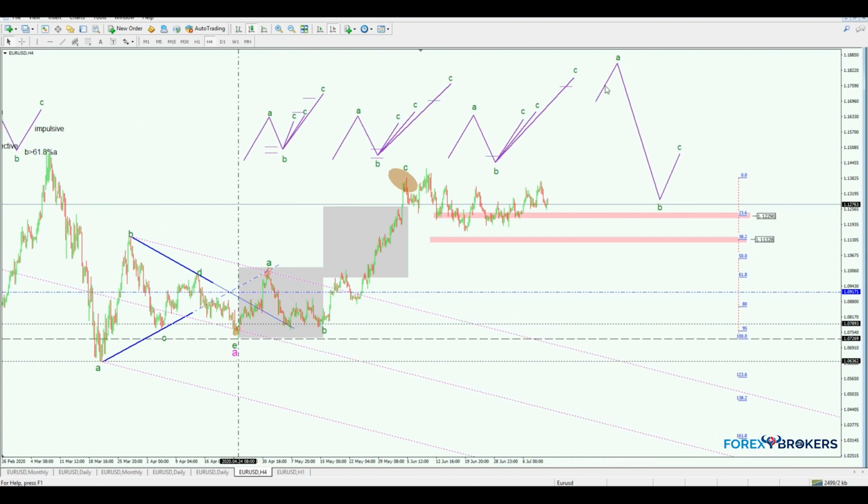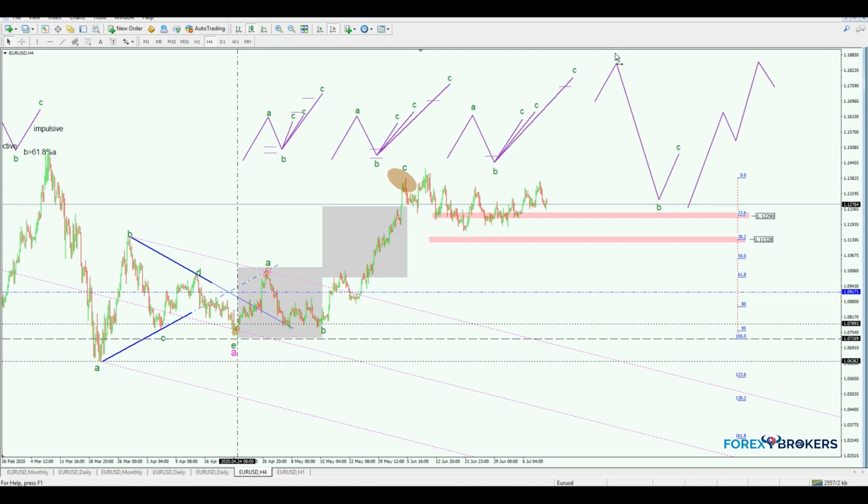A running flat, imagine, can go the other way around as well. For instance, the market is in a rising bullish trend like this, and then suddenly it corrects. It goes like this, and then another move, and then another move here. How would you label this one? Normally, this is nothing but a running flat: the first segment, wave A, the B wave that exceeds more than 161.8 of wave A, and finally the C wave that fails to end in the territory of wave A. That's the rule for it.